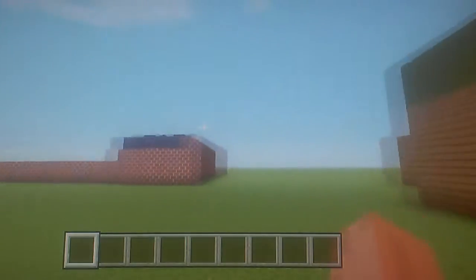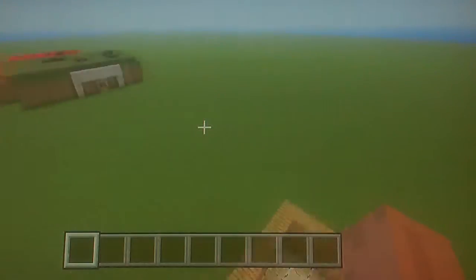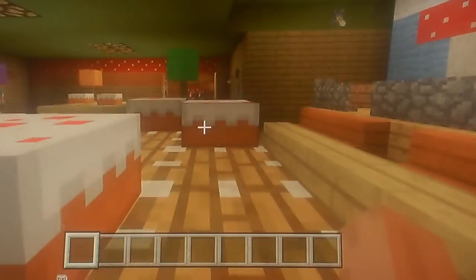Now this, the new restaurant is, I think, the weird one. If you need some first job, you don't know what these are, they're not lights, they're balloons.